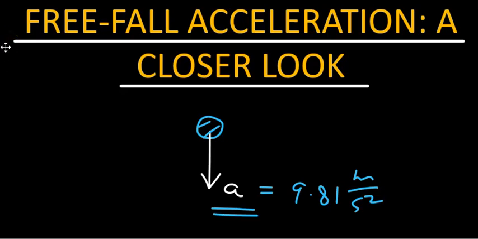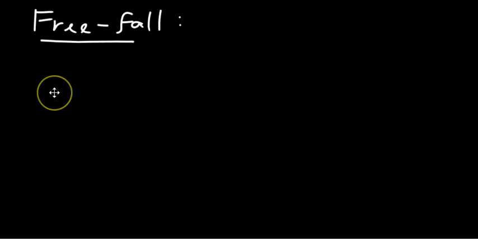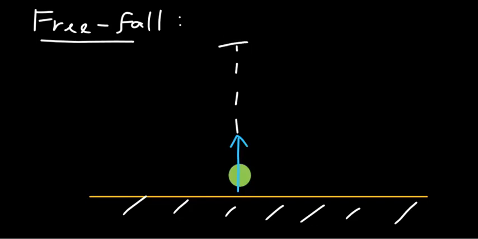Because the acceleration has the same value, namely 9.81 meter per second squared, and its direction is always downward, the acceleration vector is a constant, so the principles of kinematics apply here. Let's have a closer look at this process. Let's look at the following system. So this is the ground level, and you have a ball. This ball is thrown upward, and it's going to go up a certain height, stop, and then it will start to come down. Let's analyze these two processes.